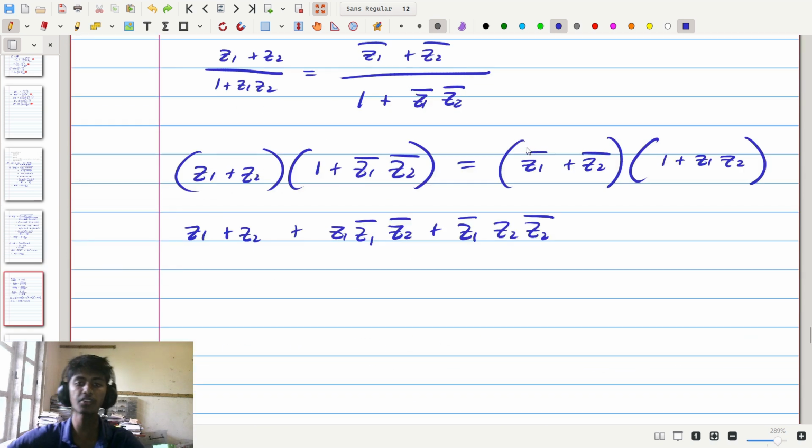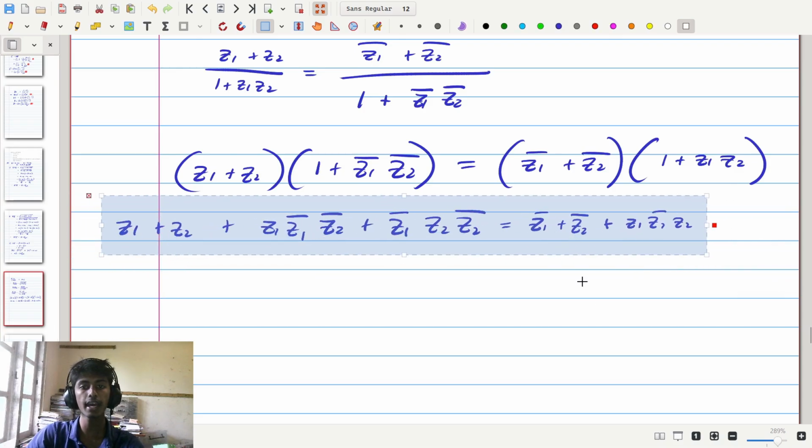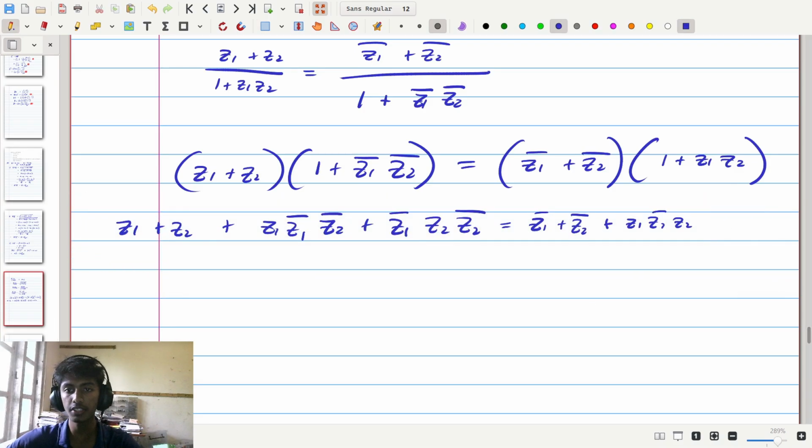Now moving on to the right side, we can see we have this times 1, which is going to be Z1 conjugate plus Z2 conjugate plus Z1 conjugate times this thing, which I'm going to write as Z1 times Z1 conjugate times Z2. Then I'm going to move this stuff a little bit to the left to get a little extra space, and then we're going to have the other term, which is Z2 conjugate, this term times this, which is going to be plus Z1 times Z2 times Z2 conjugate.